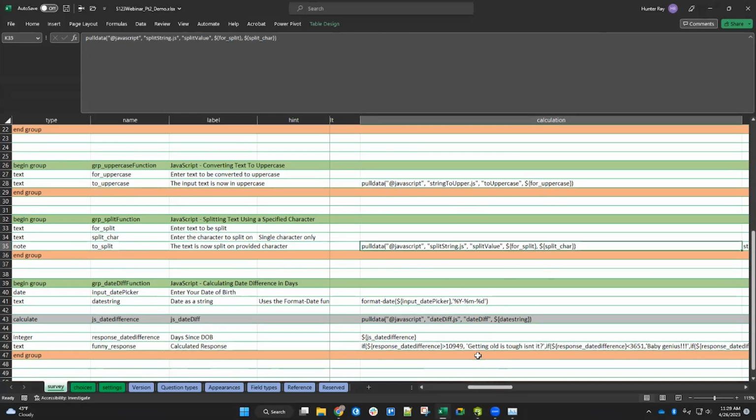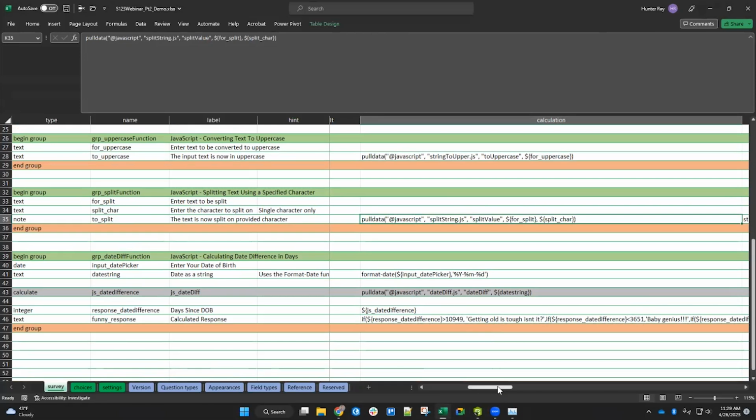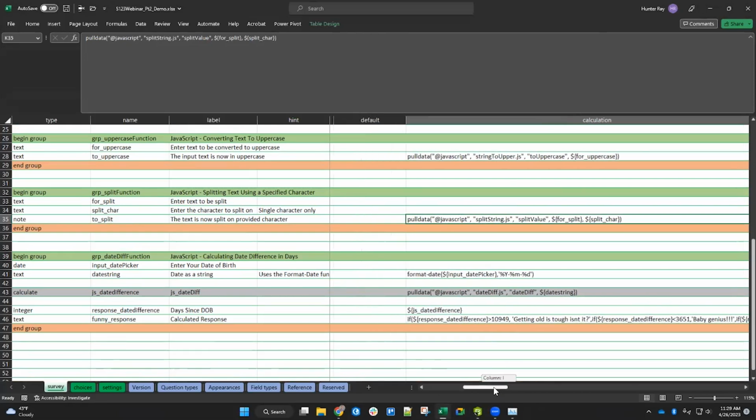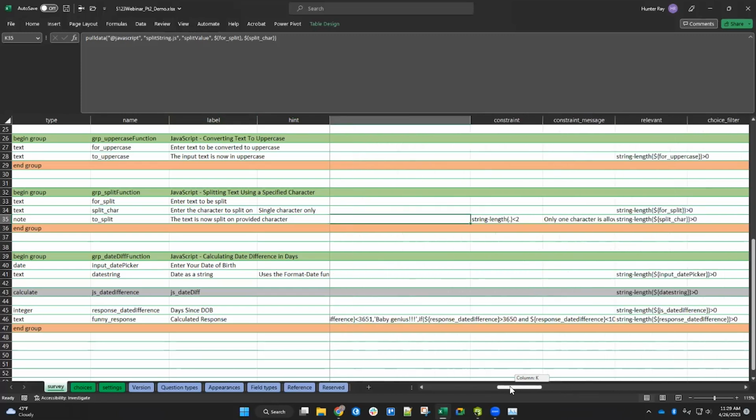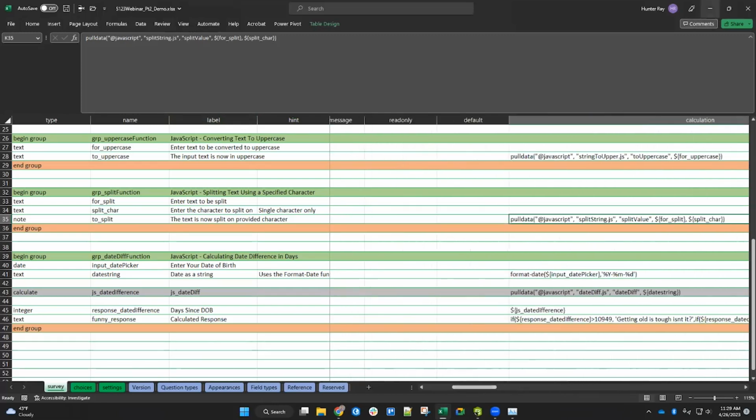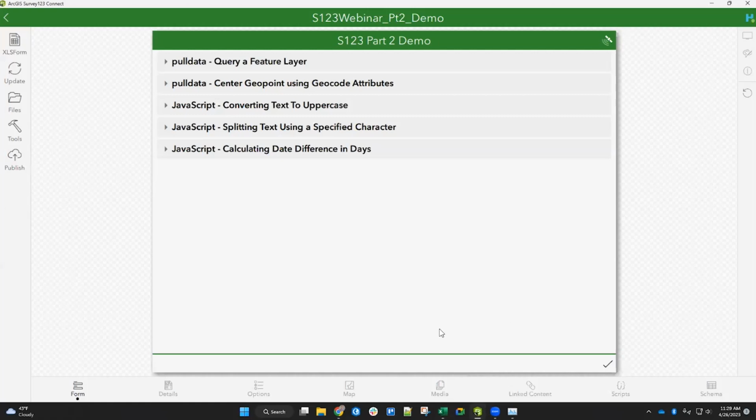So there's plenty of documentation on all of this, and I've got examples. We're going to provide this at the end, and I can provide this XLSX form as a demo for you guys if you want to see how it all looks. But I'm already out of time. These always go way too fast.